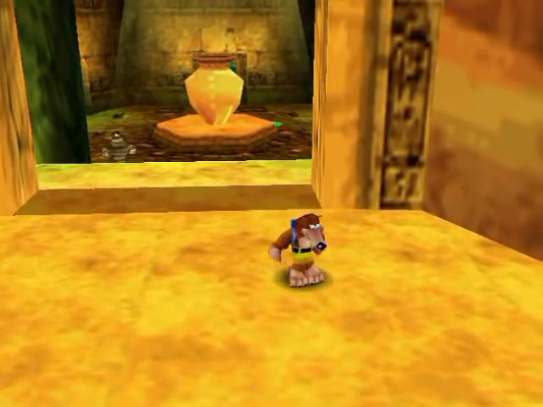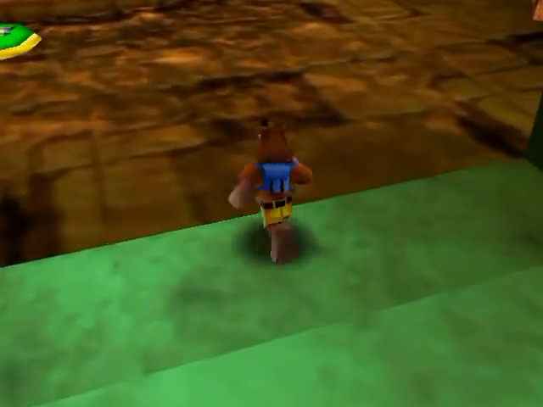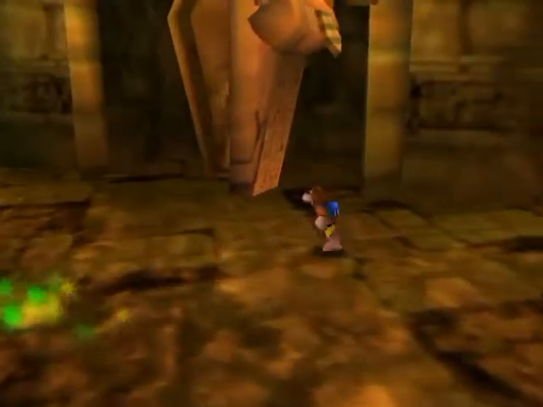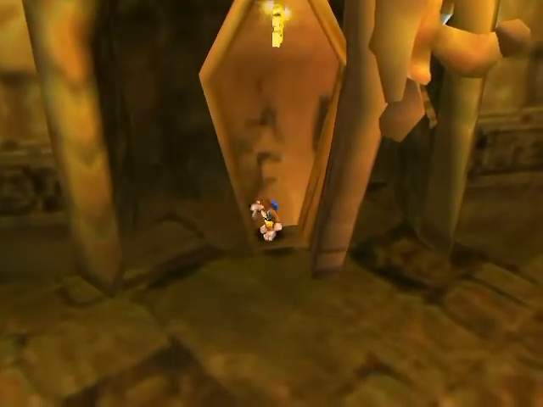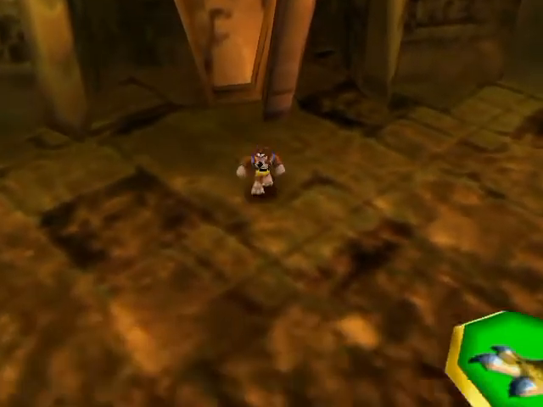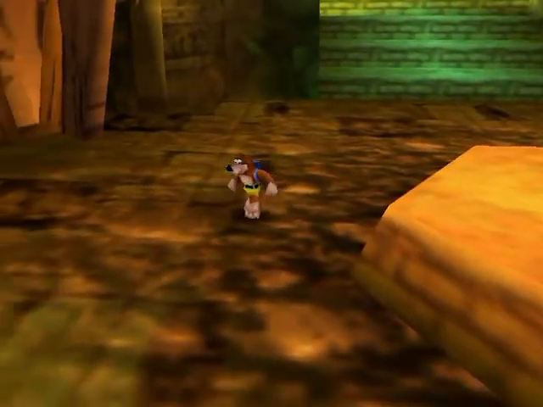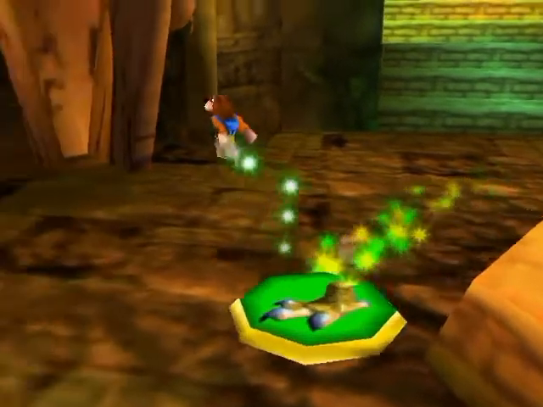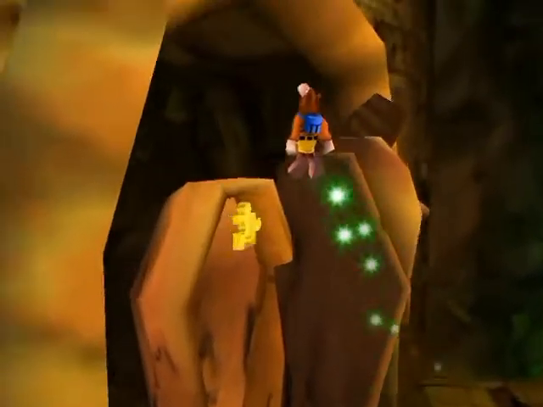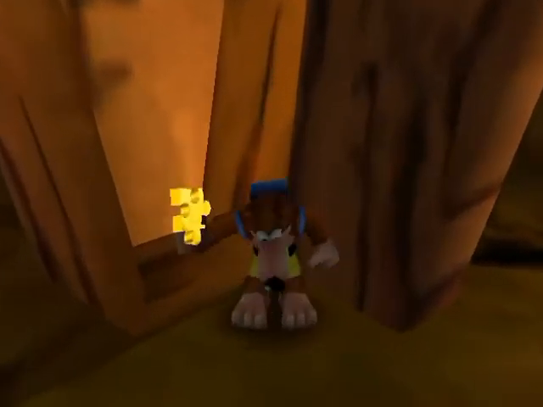Alright, now for that Jiggy that was over here. Remember we hit the witch switch inside of the middle temple? Yes, it's open! Oh no, how do we get that? Well, we have to actually use this a second time. Yeah, that's a sneaky one, isn't it? Thought you only had to use this once, didn't you? Oh! Well, that's one way to get it, I guess.